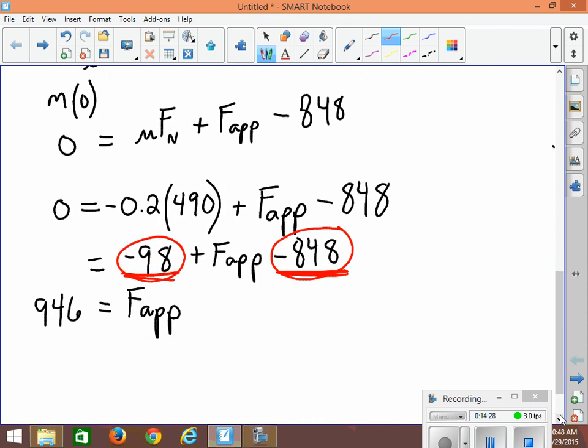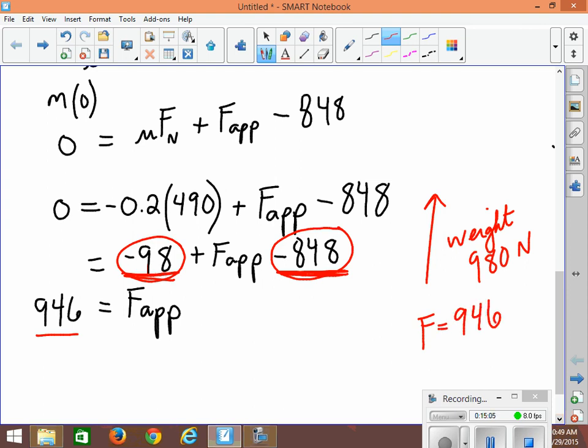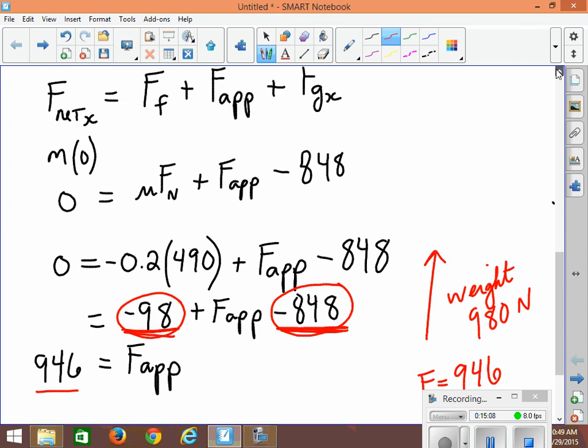Notice also that the applied force that you are using, if you compare it to the weight of the object, the weight of the object, mg, I believe, was 980 newtons. Was that not right? So the weight of the object is 980 newtons. That's how much force you would have to apply if you wanted to just lift it straight up with your arms. But we have found a way to lift it up, which is effectively what happens when you slide up a ramp. You get higher for a force of only 946 newtons. We've done it cheaper, less effort. It sounds like we've gotten something for free, but we didn't.